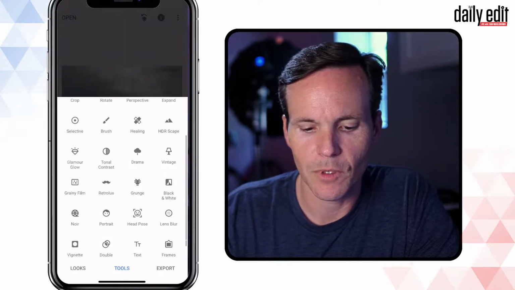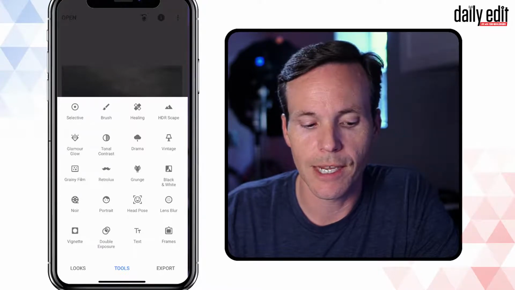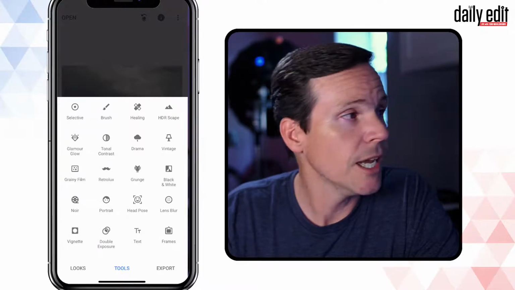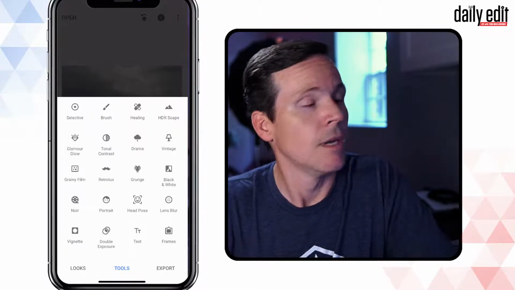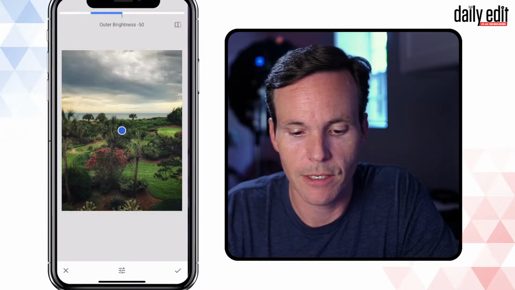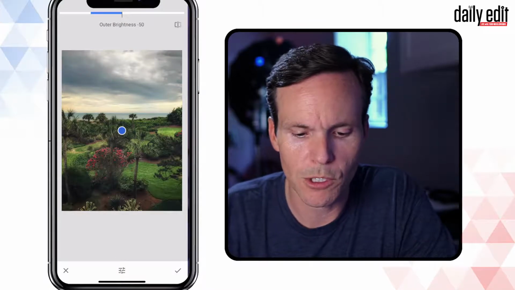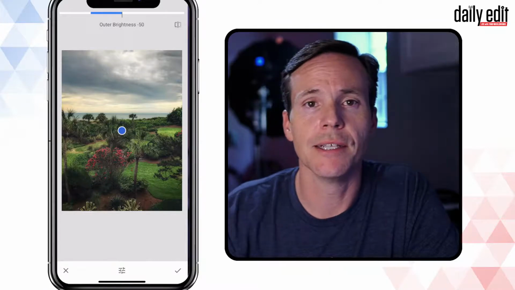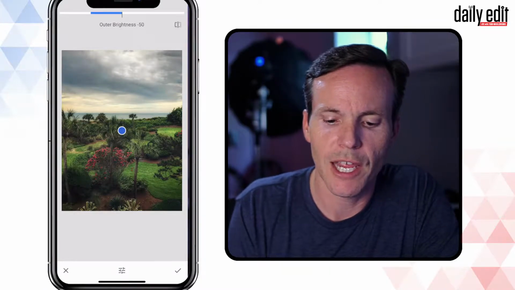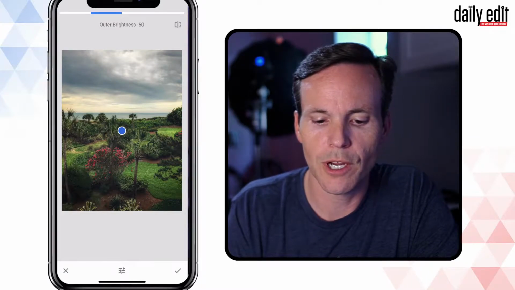And then lastly, this is something that I do on most of the images that I edit in Snapseed, is to put a little bit of a vignette on there. And again, that's to taste. Just kind of helps concentrate the eye towards the center of the image or whatever you're trying to focus on. Here we've got a lot of sky in the top of the image. There's a lot of just kind of edge foliage at the bottom of the image, so it kind of helps to draw the eye into the center there, to the more colorful flowers.